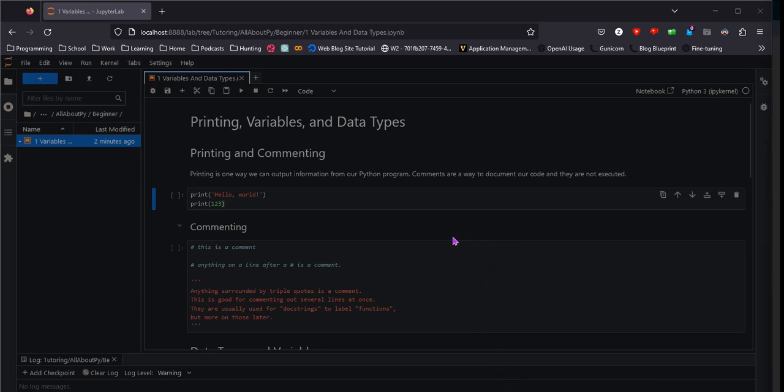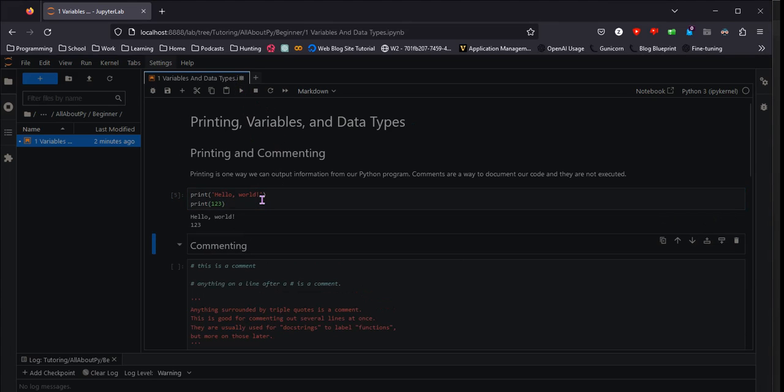For simple scripts run on the command line or in Jupyter Notebooks, the print function is going to let you display something to the user. So you can see here if I run this cell with either Shift and Enter or by clicking the Run button at the top, it prints Hello World and 1, 2, 3. If you noticed, Hello World lost its single quotes, that's because to print text you have to surround it by either single or double quotes.